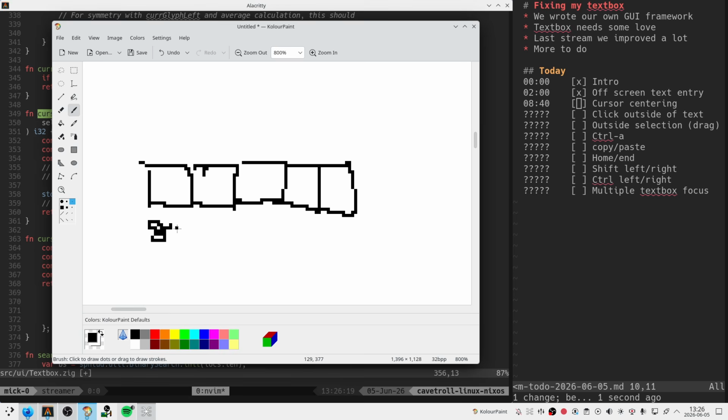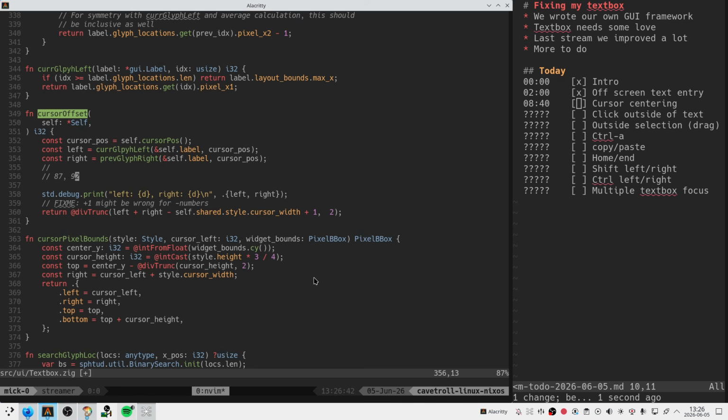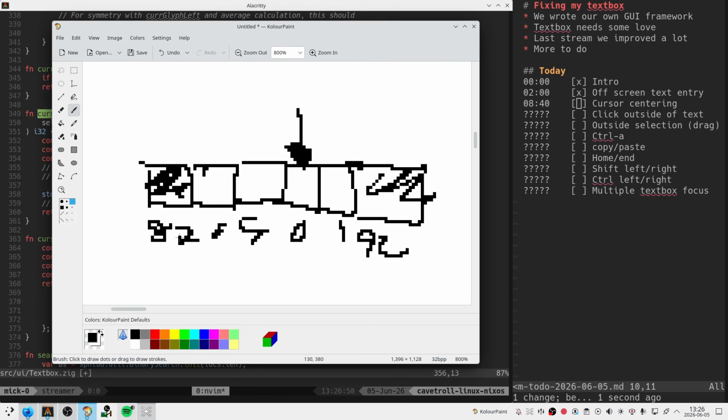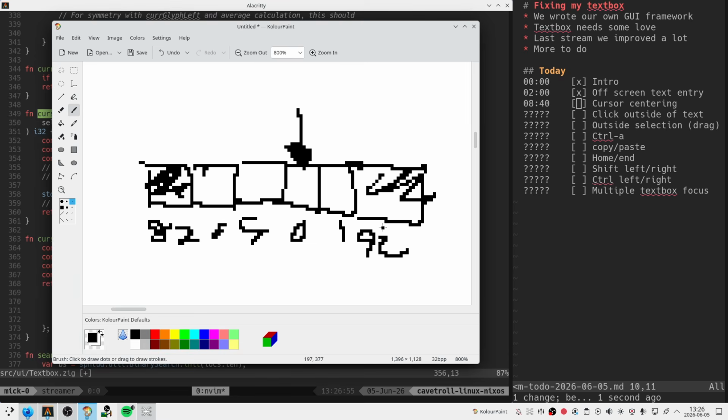So 87, 8, 9, 10, 1, 2. So these are both filled. So we want the left edge to be here, or the center to be here in this case. Yeah, I think so. So we're doing 87.